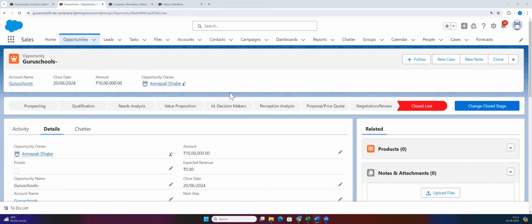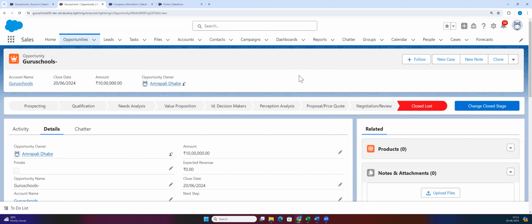Or let's say that in the opportunities, they want you to change some statuses from here. Now these are all the values provided by Salesforce, but each and every company has different values. Let's say they have different processes, right? So based on that, we can always update and manage these status values as well. Let's say they don't want value proposition, they want something else, or they don't want proposal price quote, they want something else. So that requirement you will receive.